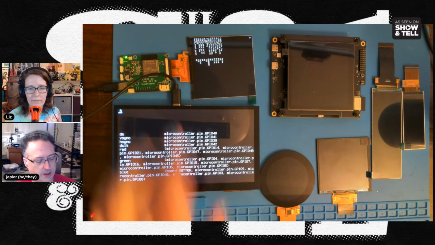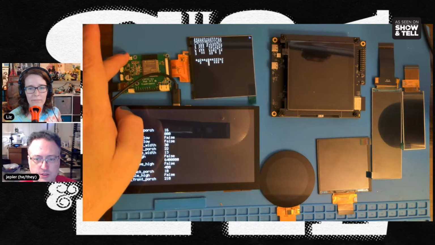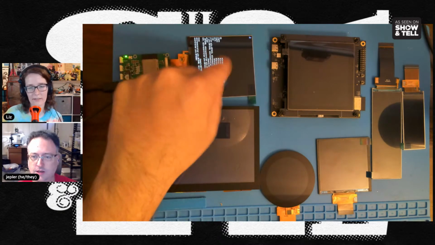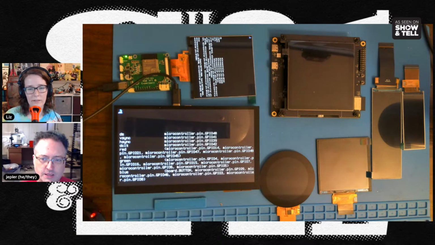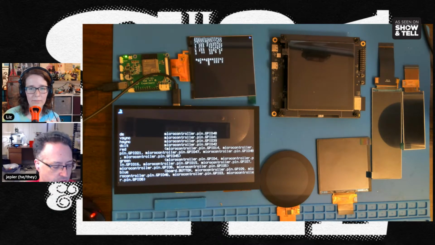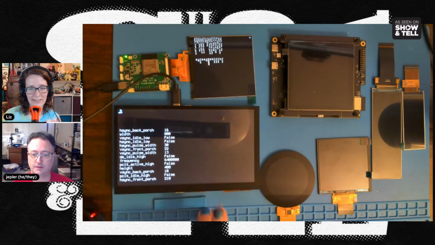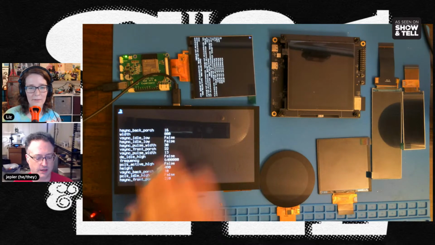So second up, this is a prototype board that Lamore sent me that she has shown on some of the streams. And it is running a square 720 by 720 display. And this display is just so sharp. I love it. So those are the two displays that I've got running and the two boards.